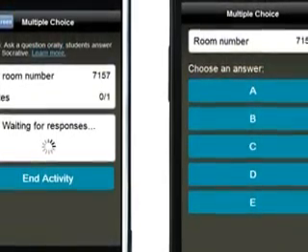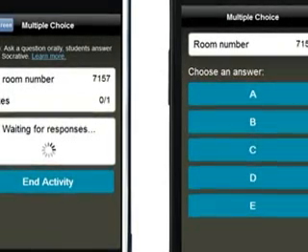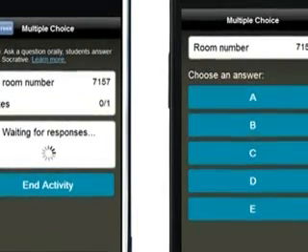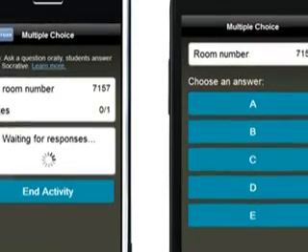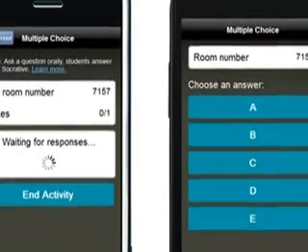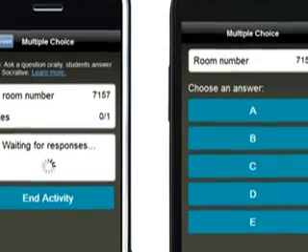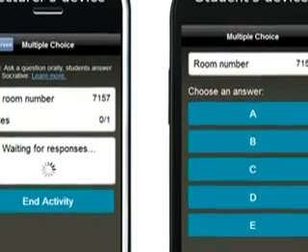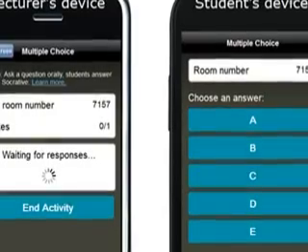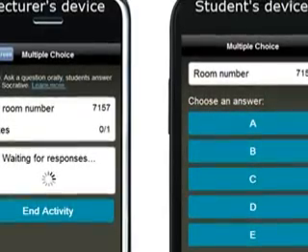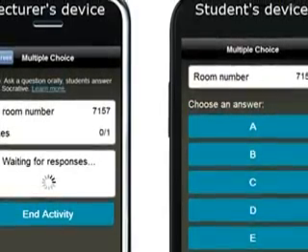For example, here is an example of the lecturer's and the student's device when actually providing quiz questions. And not only can smartphones have apps that can allow them to do the same things that a clicker can do, but they also provide students and the professor themselves with a large number of apps that can be used in various ways.